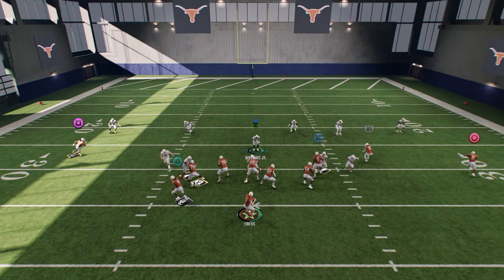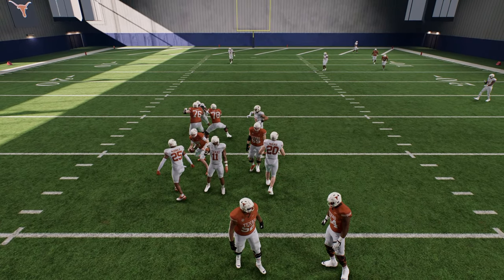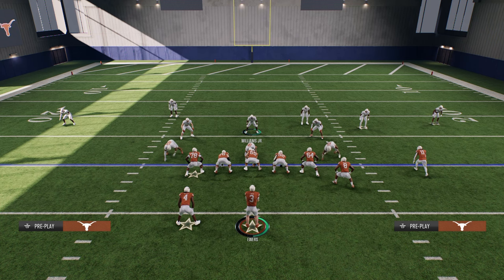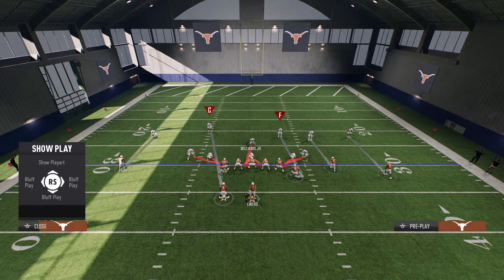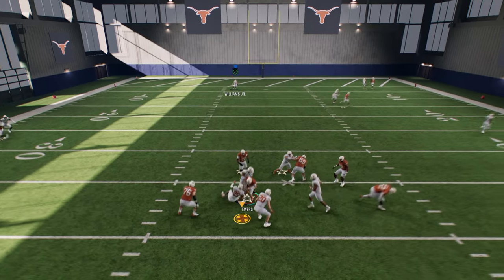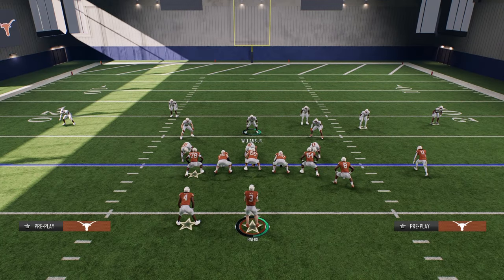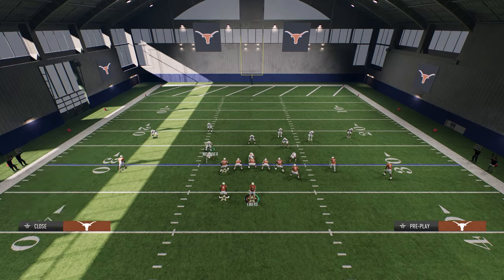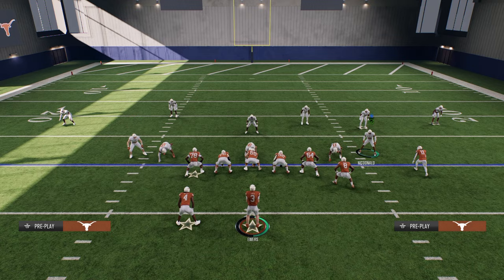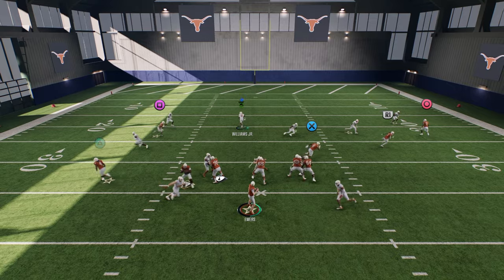What you're going to see is this is going to absolutely scream off that edge. You're going to get this nice loop pressure — super effective. I personally think it's easiest to move these guys out and down so they're on the hips. The cool part is we get this really wide alignment that's really advantageous for pressure. Spread the line, crash down, blitz your linebackers, and then individually slide these guys way out. The wider you get these linebackers, the better the blitz is going to come in off both edges.